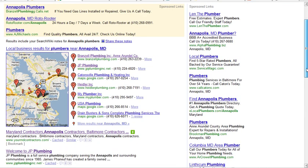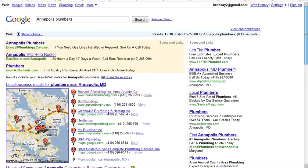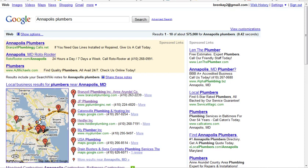Anyway, the three different types are paid, paid over here, local business results, and organic. Here at Blue Crab Media, we can help you with any of these. We specialize in pay-per-click and also organic search results. I look forward to hearing from you — give us a call at 410-757-8113 if we can help you out. Thanks, have a good day.